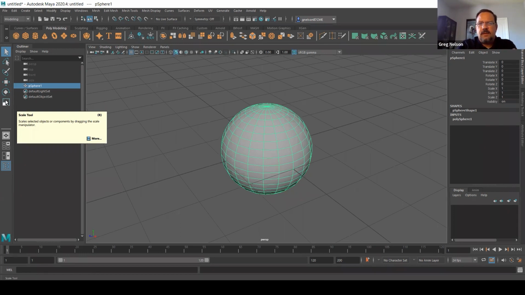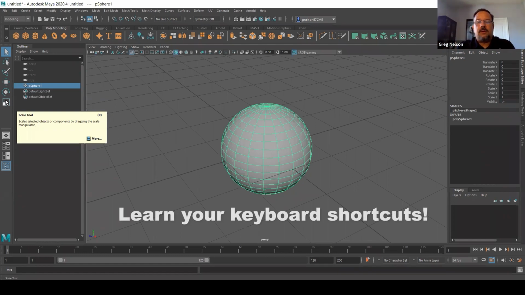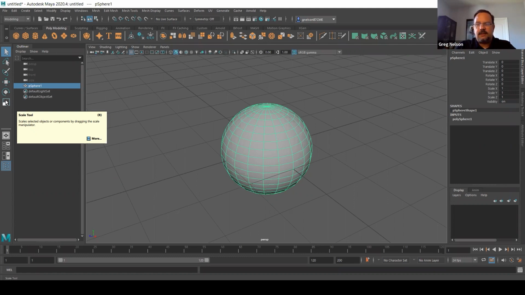Now, this is really important for you to understand. I'm happy when you're first understanding Maya and you're just kind of poking around in it. It's cool if you want to use your mouse just to get going. I will tell you that from my perspective, I've been using 3D software for a long time, way longer than I really would care to admit. But if you actually have any intention of being good or efficient at the software, you're not going to be a mouse-driven person in this. You're going to have to understand your keyboard shortcuts so that you can just use both hands and really get to it, because that really is how you're going to understand this.